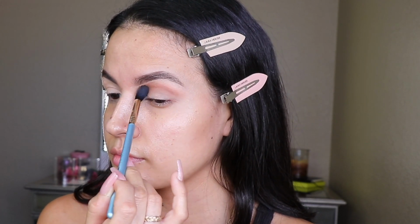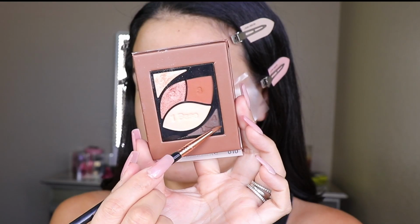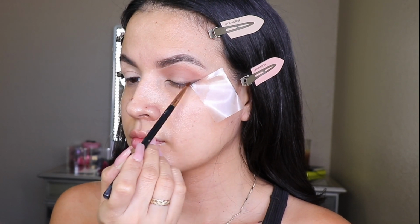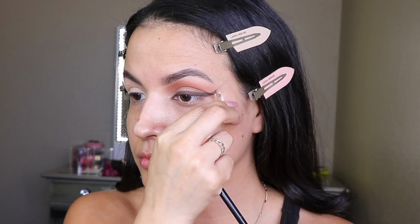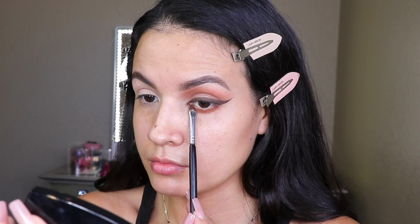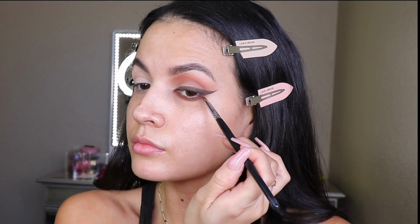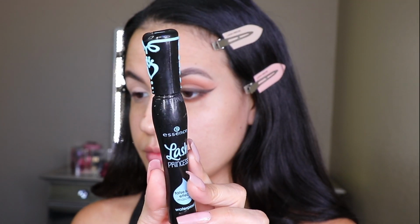So I'm just going to apply that on my crease and then grab a little tape on my hand to take away the stickiness. Apply it on the outer corner of my eye. This is a really simple look, you guys. I'm just applying as in eyeliner, and I'm getting it as pigmented as I can. So it is pigmented, and look at that. After taking the tape, it's so nice and clean. Then just applying the same brown eyeshadow at the bottom, but doing it more pigmented, as you guys can see, because the top of the lid looks a little bit soft and at the bottom it looks really pigmented, but the whole look is super easy.